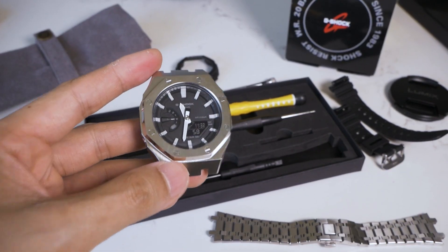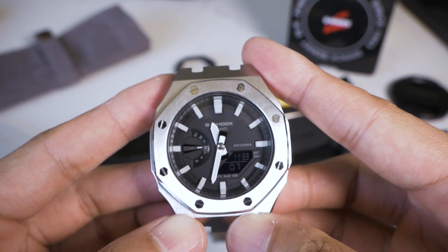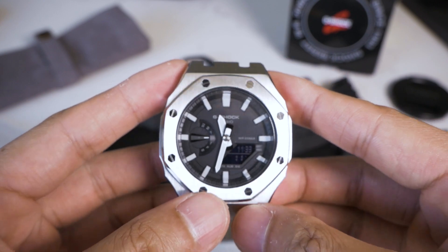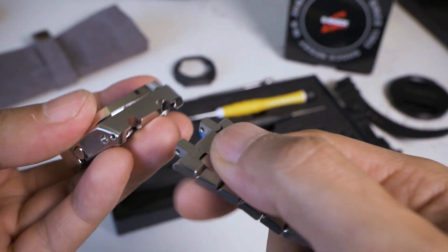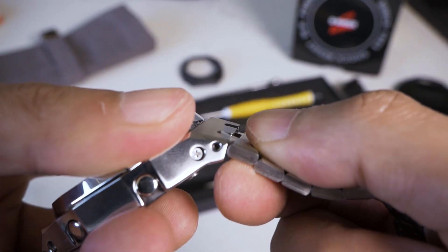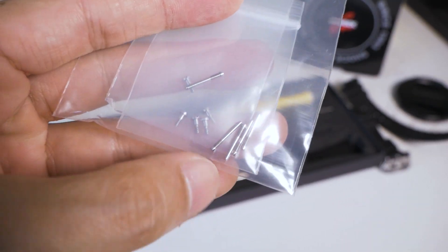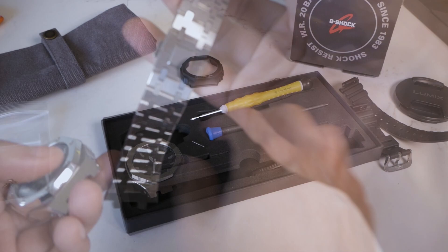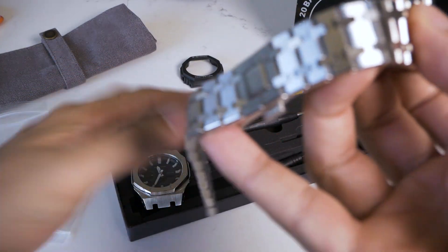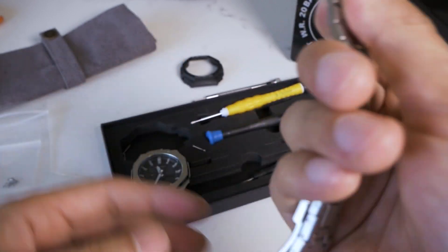From afar, can I fool anyone? No, but that wasn't really the point. It's a metal case for a resin G-Shock and it is absolutely beautiful. The watch itself cost $144 and I got the case for $115, so I've doubled the cost — is it worth it? We'll get there. Next I need to install the band. It will clip on here and I'll need to install a rivet or screw into that hole — this is where the long screws come into play. Looking at it, it goes in both ends, so you need two for each side. You can't really install it wrong because it's perfectly even on both sides with a butterfly clasp in the middle.